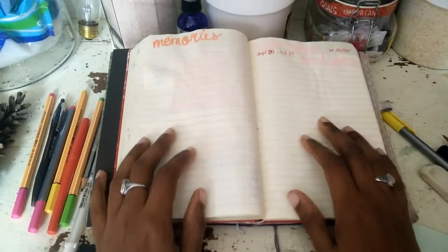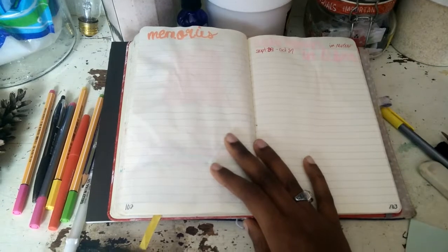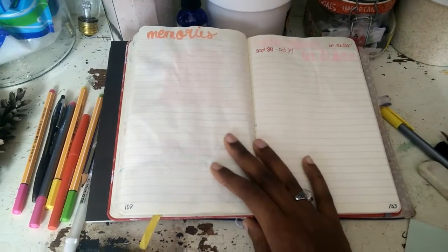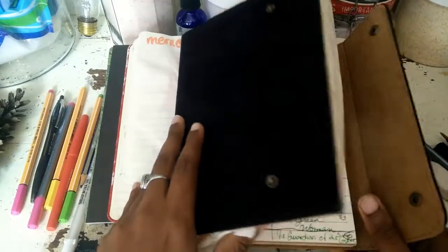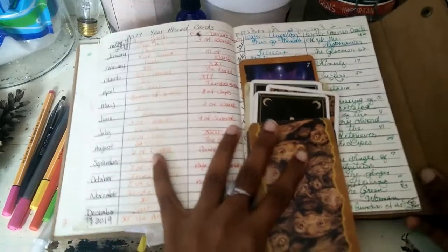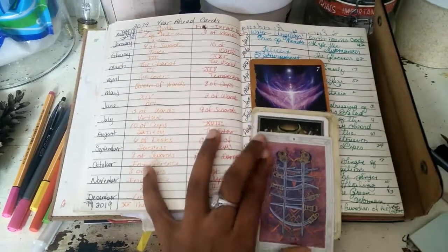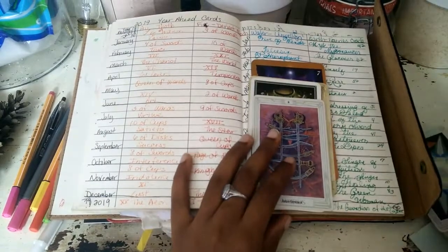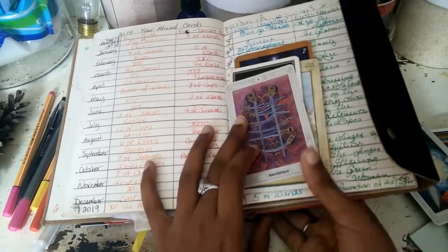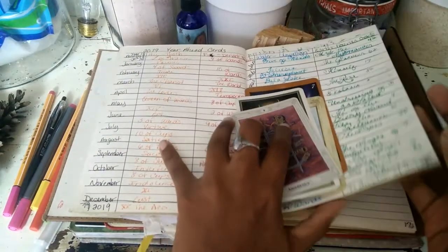So the last thing I want to show you is, as always, the divination cards, the elemental cards I have for the month. Here's my divination journal, to my year ahead spread. These are the cards from last month, I believe. Yes. So let's flatten this out real quick, off the little stand I made.